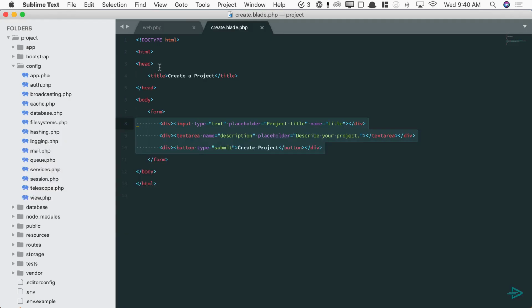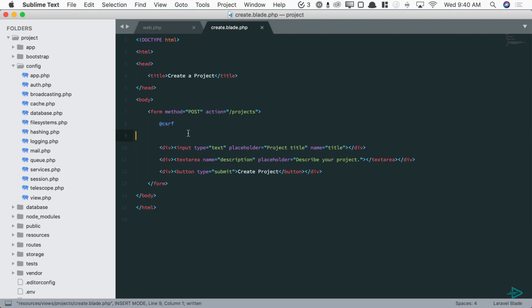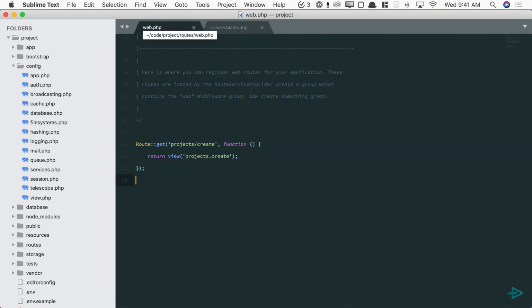So when I fill this out, traditionally you'll store this in the database. But once it has been stored in the database, presumably we'll redirect somewhere with the flash message. So let's say submit a post request to projects, and I will provide my CSRF token. All right, so now let's listen for a post request to projects. And here is where we would save the project. We would validate the project. And you've learned all of this. And I do recommend do this on your own. Get yourself in the habit of trying these out and building little toy apps that serve no purpose other than to get your fingers into that workflow.